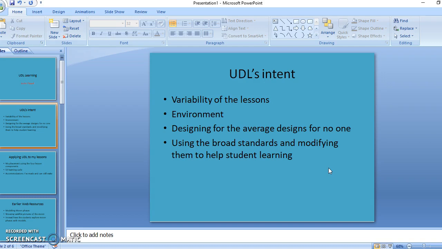So you'll have to change your teaching to what your students are, see how they react to what you're teaching, and modify it based on that. Every student has a different pathway of learning, and designing for the average designs for no one. For instance, like I said earlier, direct instruction does not work for everyone. It works for very few people. It's been proven.